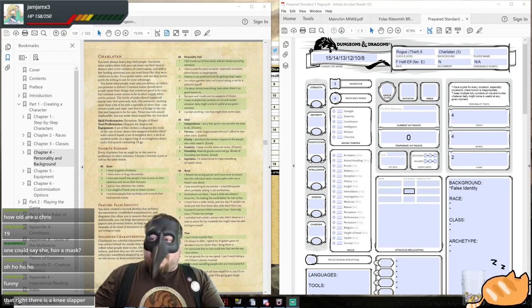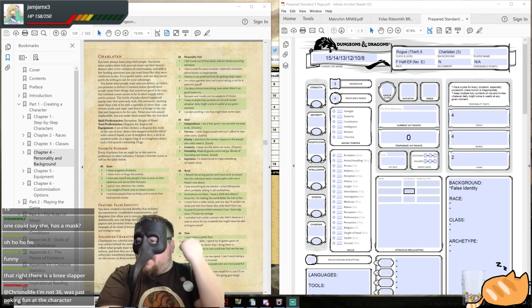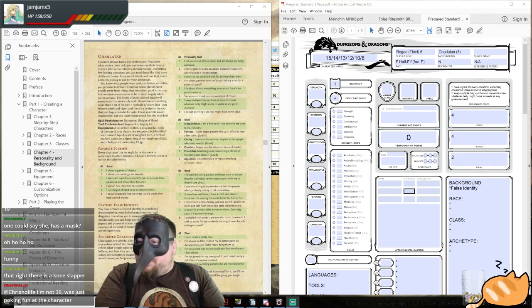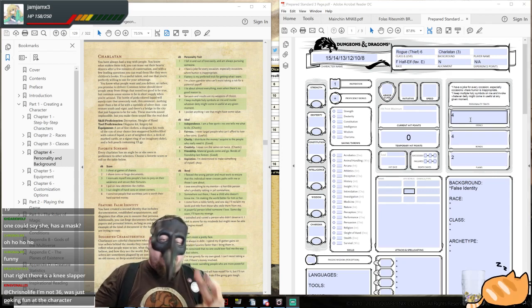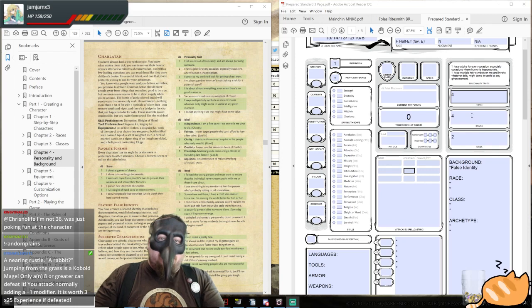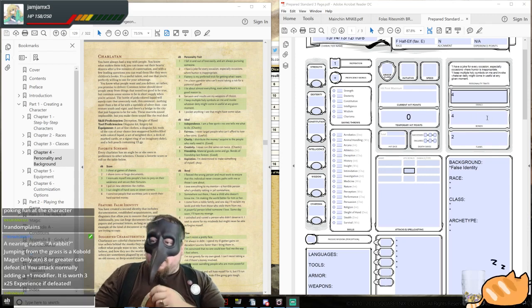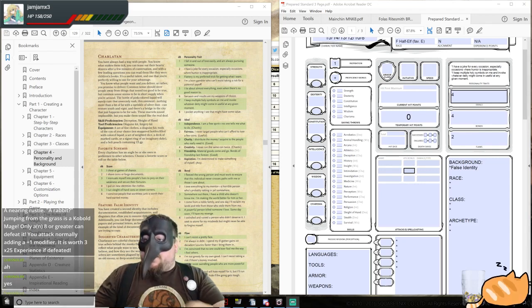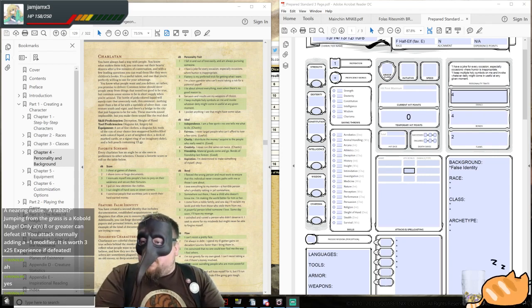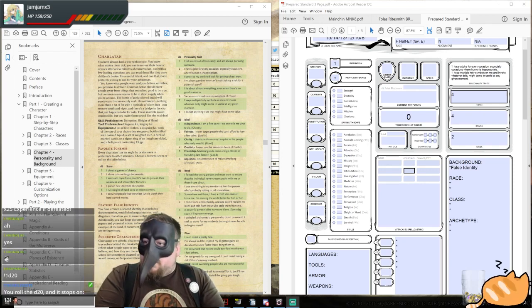Now, Grim, are we talking a knee slapper or like a knee slapper? Yeah, King was just making fun of the character. Since half-elves live longer, their young adult phase can stretch out a little bit longer. Uh-oh, Kobold Mage is after Mr. Grimm. Worth 75 EXP if you can take it down. Look at that. Boom, Kobold Mage is slain.